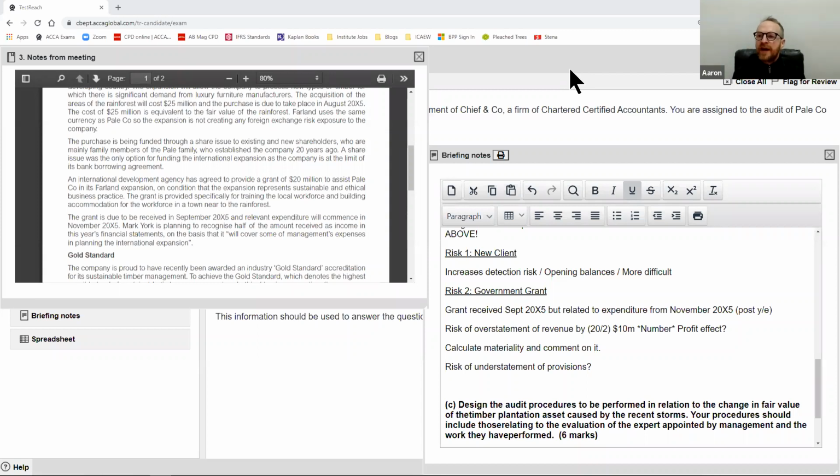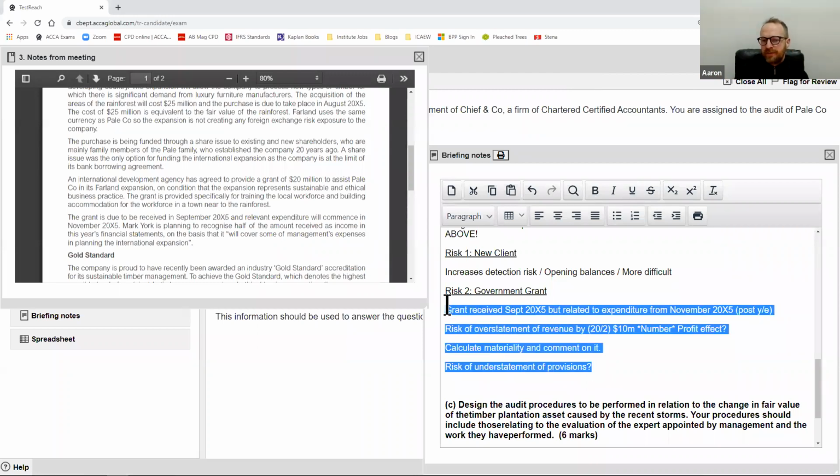I want to point out that when later on we see it asking for matters to consider and evidence required, or matters to consider and procedures to carry out, the matters to consider are exactly the same things as I've just been talking to you about. So if I'd been given a government grant like this in another question with the requirement, what are the matters to consider? I would be saying exactly the same thing. That is essentially another example of an audit risk question. Likewise, you'll get a reporting question that says, what are the matters to consider and the effect on the audit report? In which case I'd be doing the matters to consider in exactly the same way as I've done these audit risks here. So it permeates the entire paper.